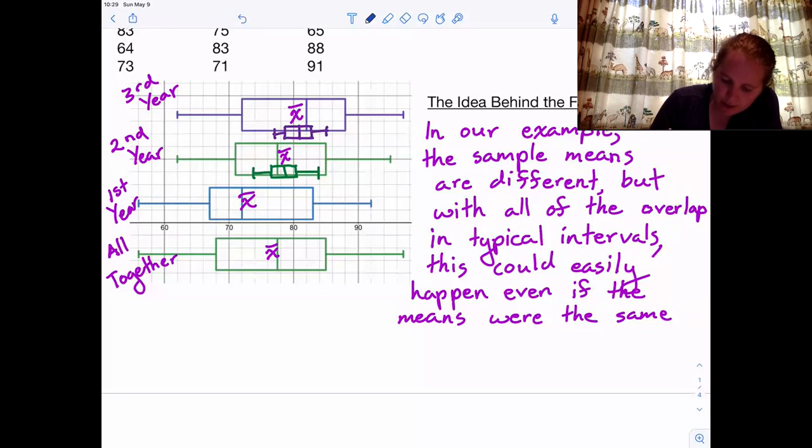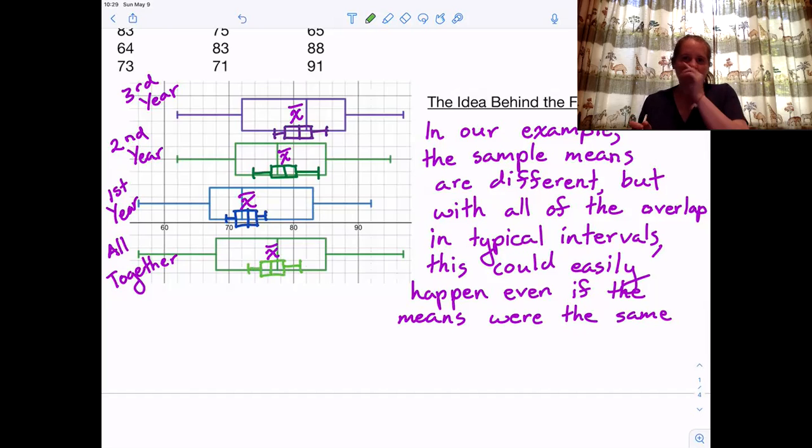So let's go ahead and do a box plot for our first year, and then a box plot for altogether. If we look at these mini box plots, the means are the same as the means from the original box plots, but now there's much less overlap from our data sets. And it would make us think that first year and third year at least are completely distinct and probably do have different means.